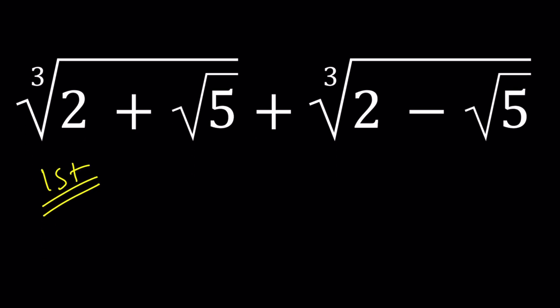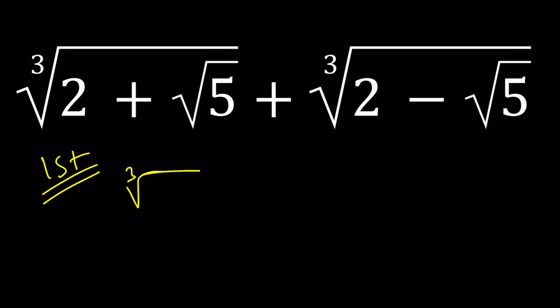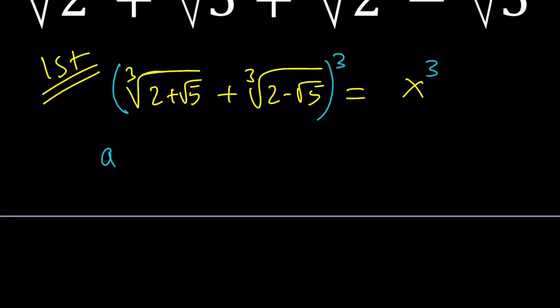We are going to evaluate a numerical expression. So it's the sum of two cube roots. I think it makes sense if we set this expression equal to x and then cube both sides, because cubing will eliminate most of the radicals, right? And remember, for cubing a sum, almost all the time I use the following identity, and it's very helpful. We also use it for the cubic formula. a plus b quantity cubed by the binomial theorem is equal to a cubed plus b cubed plus 3ab times a plus b.